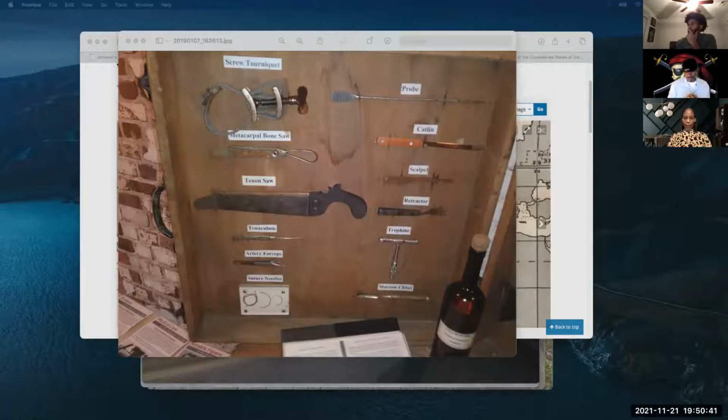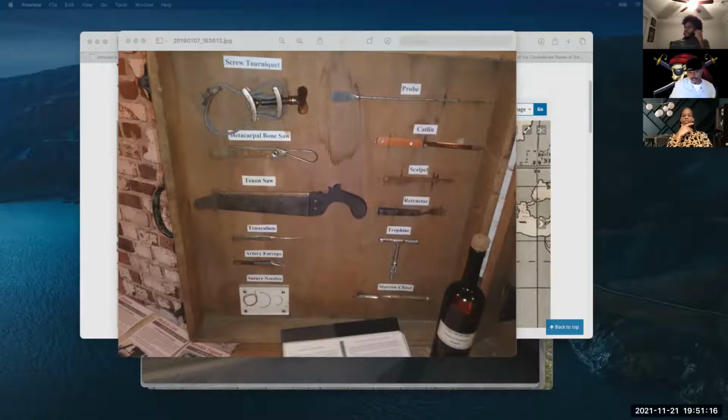Yeah. So we can see how vicious surgery was back in that time. What you're looking at is a scalpel, a tenon saw. Unfortunately, if your leg got blown off, they had the bottle of liquor right there. So basically that was real. If you ever watch an old war movie, when they make you take a stiff shot of liquor and put something in your mouth, yeah, they're about to saw your leg off with the tenon saw.